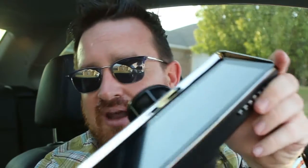Now, it's about an 8.5-inch screen. It's an HD screen. It uses a nice camera, which is adjustable on the back. You can kind of point it around to get it dialed in as far as the direction you need to go when you mount it on your windshield. And this retails for just under $500. It's $499. So it is a fairly expensive unit, but for what it does, it's pretty cool.